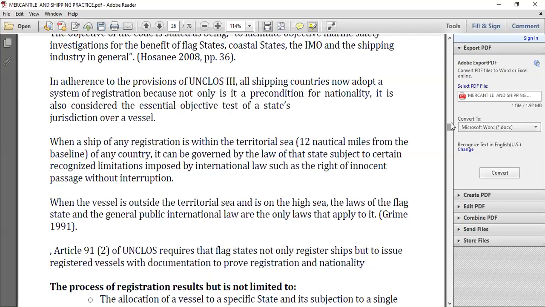Okay, so it says that once the ship has reached any point within the territorial sea, that is 12 nautical miles from the baseline, that is from the port, it is now governed by the law of that country. This is why I was telling you that at that point, they will raise the flag of courtesy. They'll start at the topmast, you see your flag. When the ship is coming, you'll see it is flying the flag of your country as a sign of respect. Now we are under your legislation.